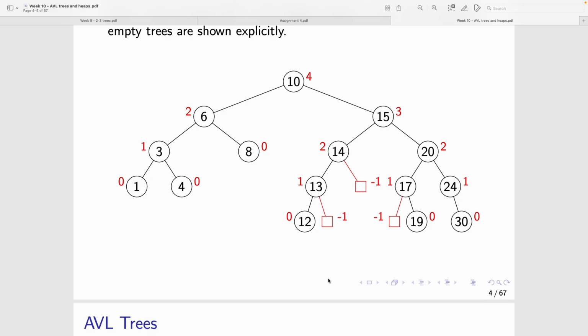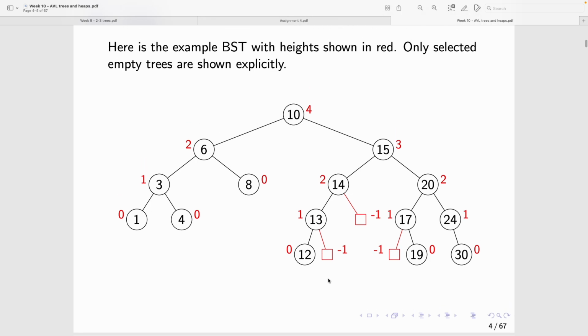So, at a glance, I think this tree is a valid AVL tree. I'd be actually very happy if someone put their hand up and proved me wrong. But it seems that between any pair of siblings in the tree, their heights differ by at most 1. This subtree has height 3, and this subtree has height 2. That's okay. The definition of an AVL tree considers this to be balanced enough.